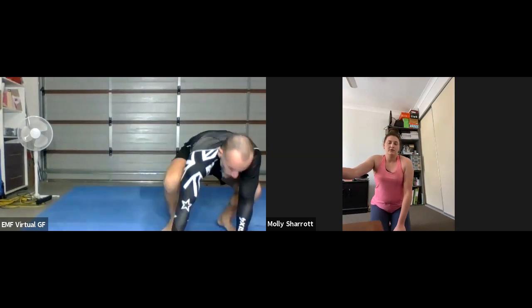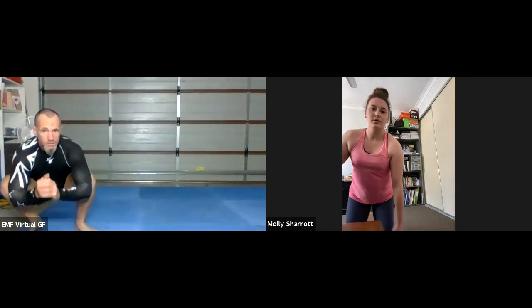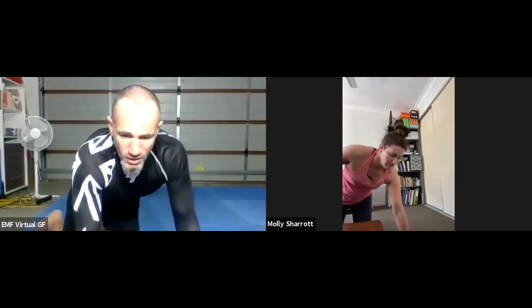Really good, sweet. With your monkeys, depending on your flexibility, see if you can get flat feet. So I'm sitting here in this deep squat. A lot of people with tight calves will be up like this, on the balls of their feet. Nothing wrong with that, but over time, if you can learn, you're going to make those calves a lot more flexible by moving with flat heels, yeah? Okay. So play with that. All right, so that's our three animals, three body weights.